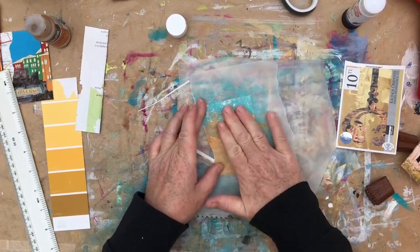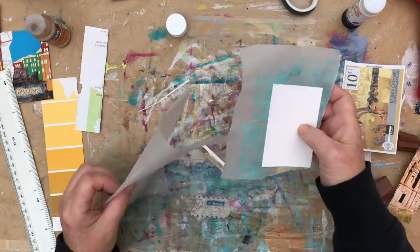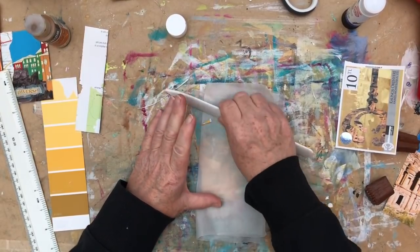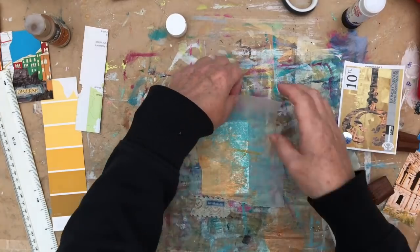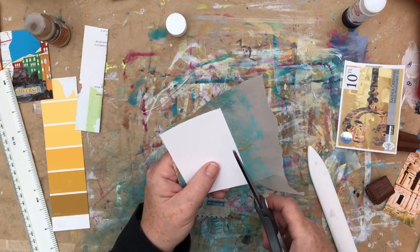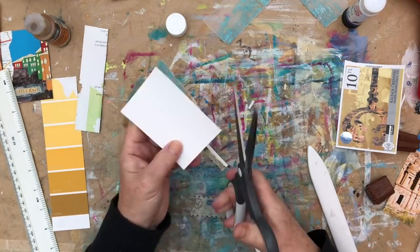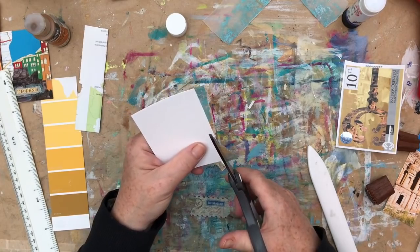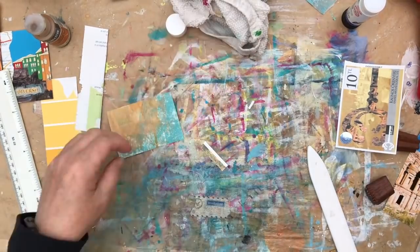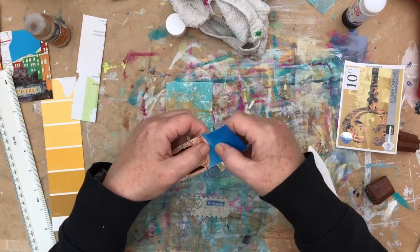So for me, the kind of gold colour and the blue turquoise just seemed to fit with the pieces of ephemera that I was going to be using. Again, just making sure that that's right down and in place. And I'll just cut round that. And all those little scraps will be saved and used for something else. I'm trying to get better at wiping my scissors off, as I haven't always been very good at that in the past. So looking at that, I decide I want to lose a bit of that sky.